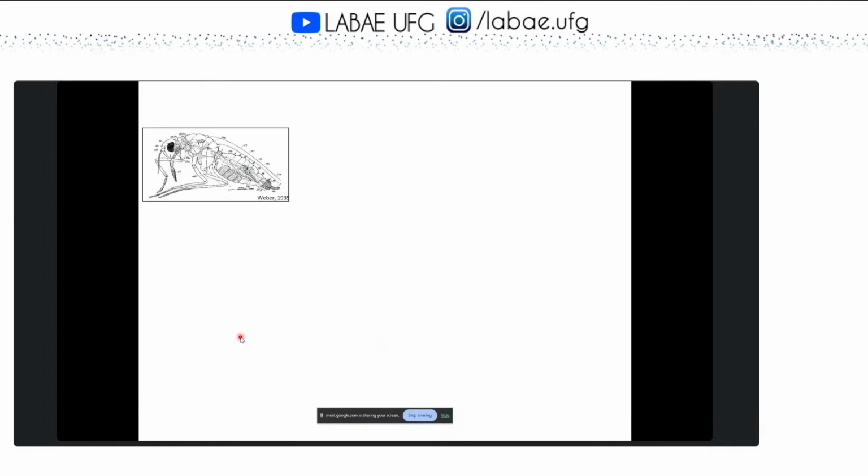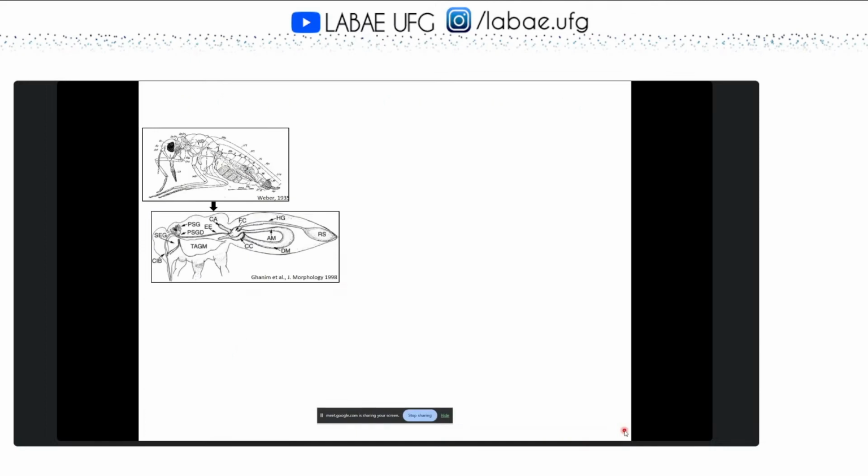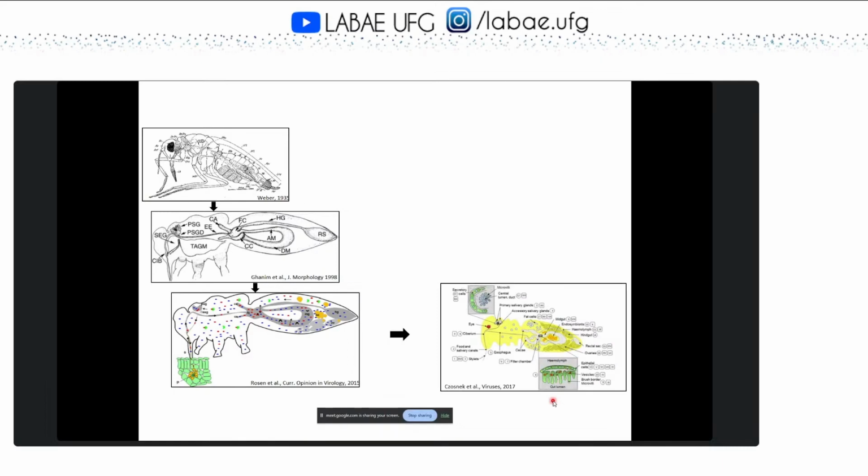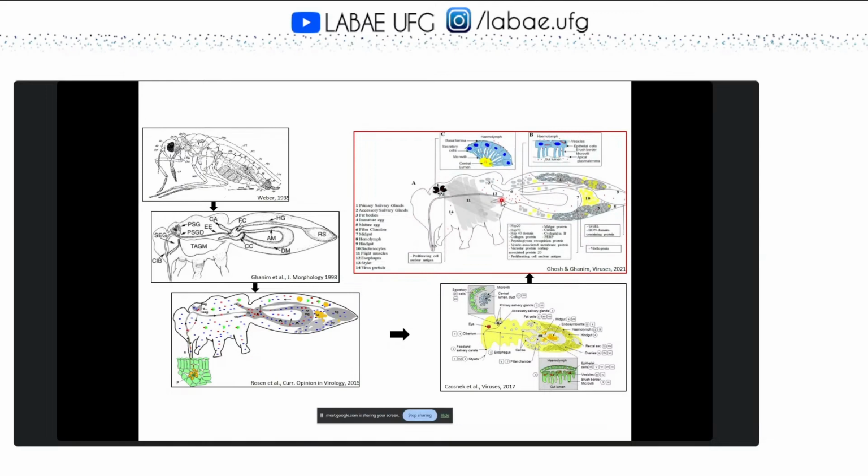So just to summarize this work with whiteflies, we really started from looking at whitefly anatomy, and then we came through looking at the endosymbionts in whiteflies, looking for different proteins. I showed you two examples of proteins that are involved in virus transmission, but this is more or less an updated image of what's happening regarding virus transmission. Those works were done by us and others, and today we know enough number of proteins that are involved in virus transmission. Some of them were even targeted by different approaches, and showed that those proteins are important in virus transmission. And the idea is how we can employ this knowledge in interfering with the transmission.